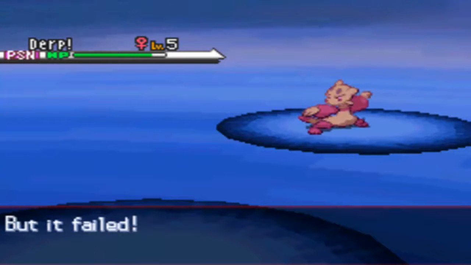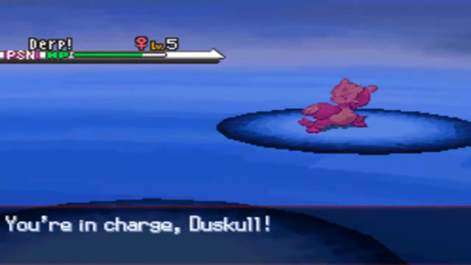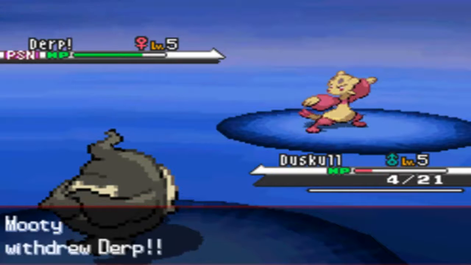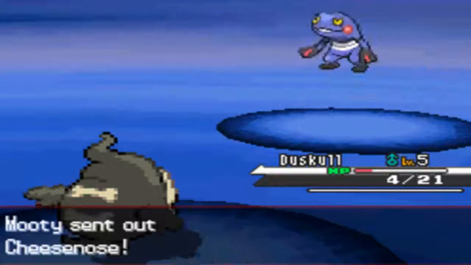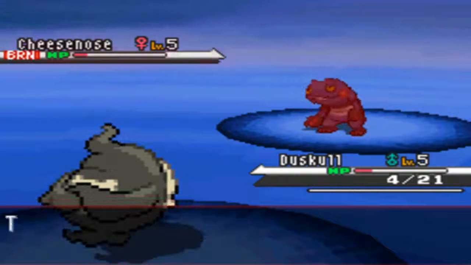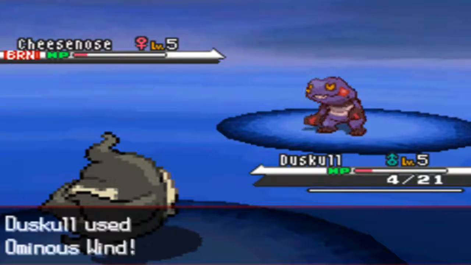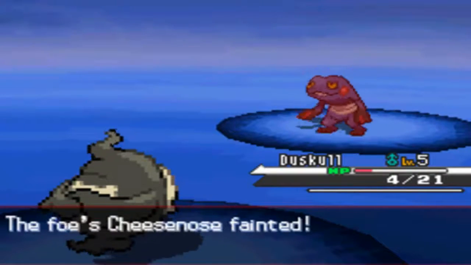And at this point, that would have been a great move. I would have switched out to Duskull because she would have automatically missed and would have hurt herself in the act of trying to do the High Jump Kick. So she's gonna switch out. I'm gonna go for the Ominous Wind, knowing that she only has her Cheese Nose left, and the Ominous Wind should KO this thing, especially since Spikes and Stealth Rocks just took some damage out of her.